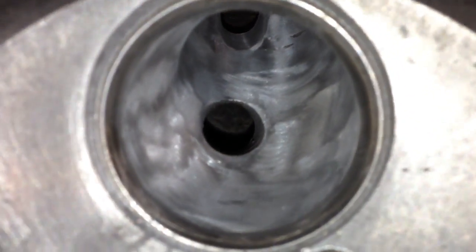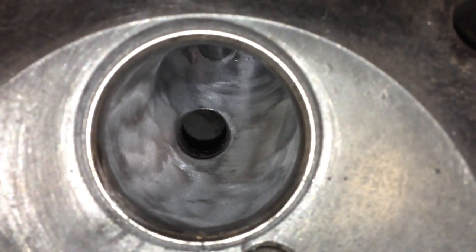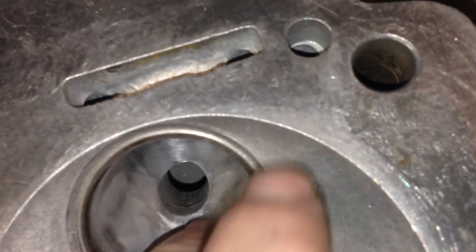You can see at this point the intake ports are for the most part pretty close to being done, if not done — maybe just a little bit of touch up with the 120. With your finger it's really nice and smooth, and it should be actually far nicer than anything you'd ever see on a production car.